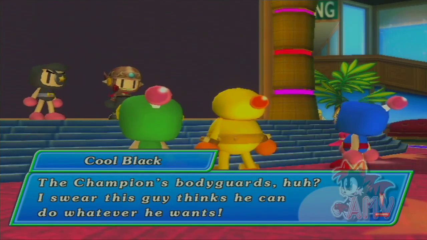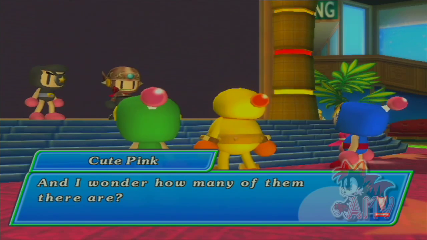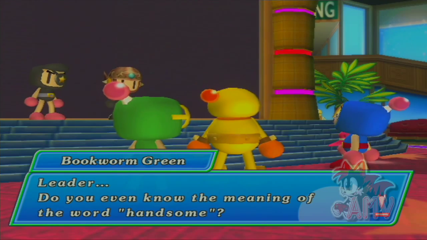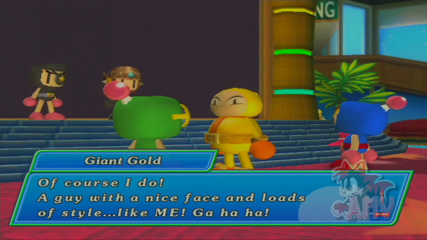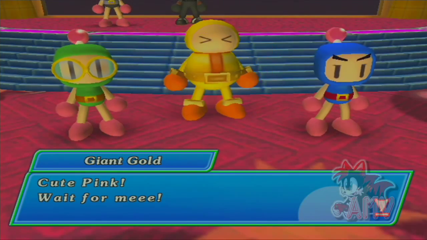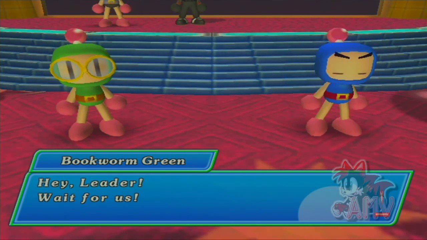The Champion's Bodyguards, huh? I swear this guy thinks he can do whatever he wants. I wonder if the Champion's Bodyguards are handsome guys. Q Pink, please. And I wonder how many of them there are. Q Pink, I'm a handsome guy too, you know. Leader, do you even know the meaning of the word handsome? Of course I do. A guy with a nice face and loads of style. Like me. Gahaha. Here I come, you handsome guy bodyguards. Q Pink, wait for me. Hey leader, wait for us.